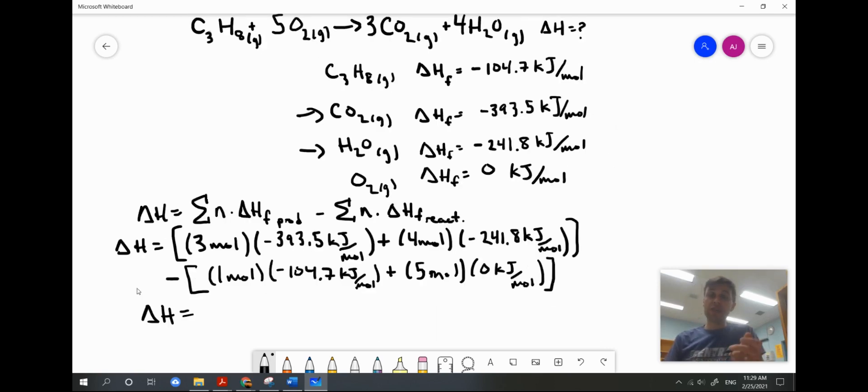The biggest mistake in using the formula method is trying to do too many steps at once and mixing up some positive and negative signs. I would highly recommend breaking this up into a series of steps so that you don't reverse a sign. In this step, I've multiplied each heat of formation by the molar coefficient, and now I will sum these values to get my final answer.